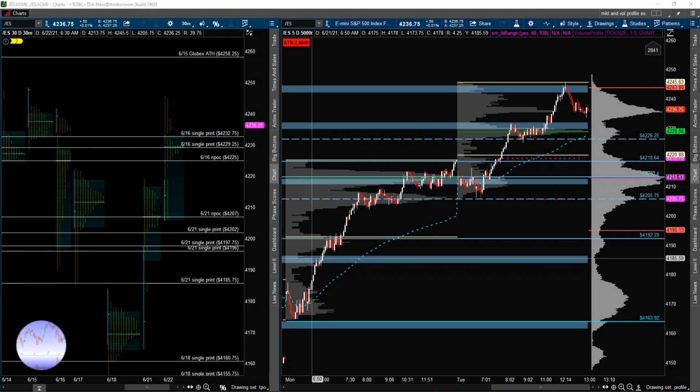This right here is the market profile. And here are some of the single prints that we're looking at today, and it got repaired. In other words, it got taken care of. And also, the other thing is these are from yesterday. And I posted this chart here last night talking about this poor structure from yesterday's profile. You've got all these single prints and a long single print tail. So eventually we need to see price come down and repair these single prints. In other words, come and tag these price levels.